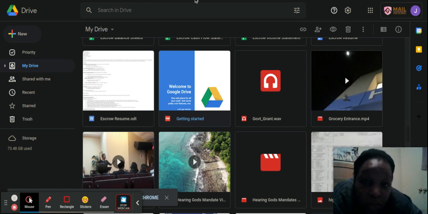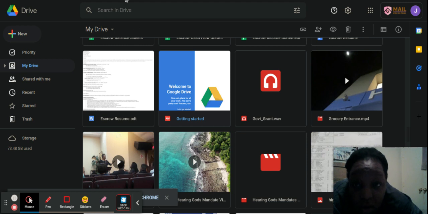Another option is when you have a whole bunch of windows open, such as this. Let's say you're done with this window, you do not want to look at it anymore. You can go ahead and hit this X right here and it will exit out of that particular internet window, and then you can move on to a different page. You can go ahead and browse.